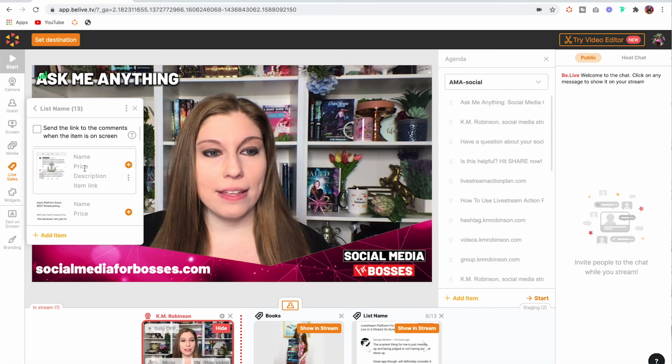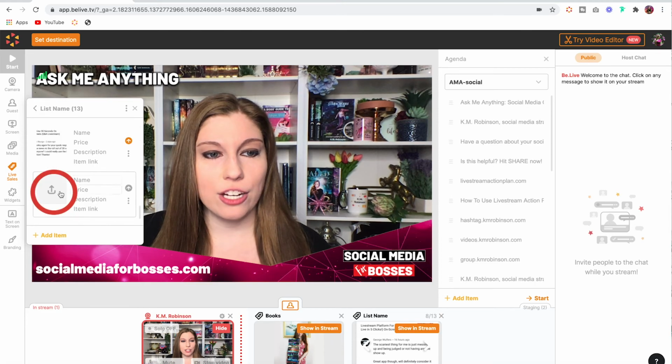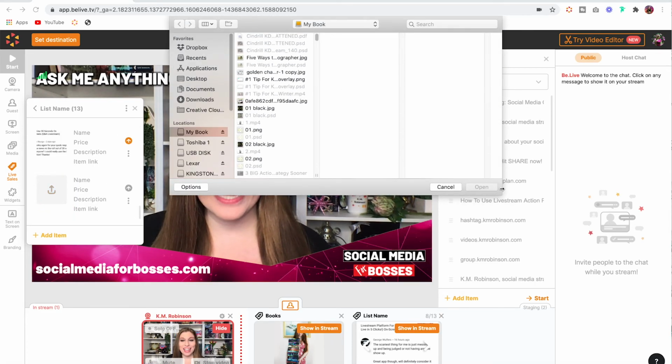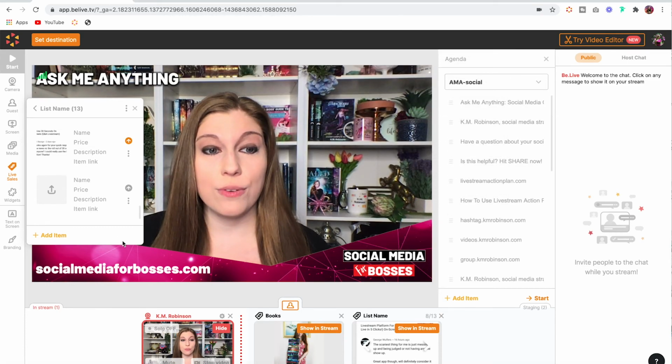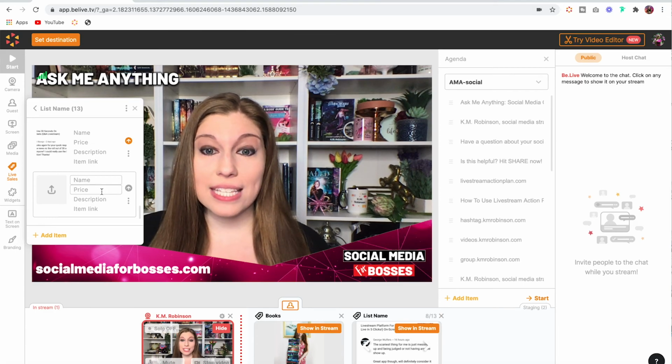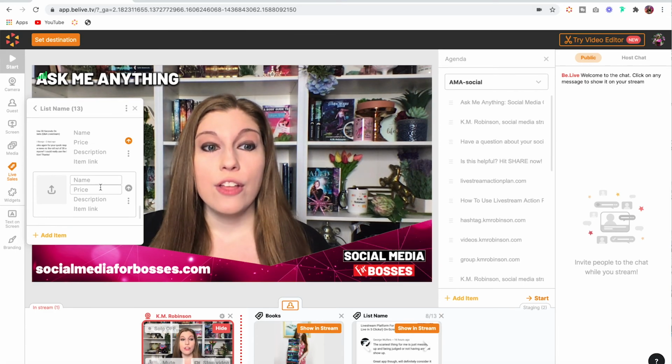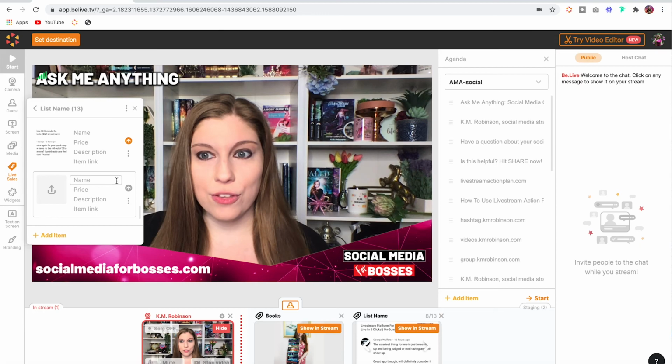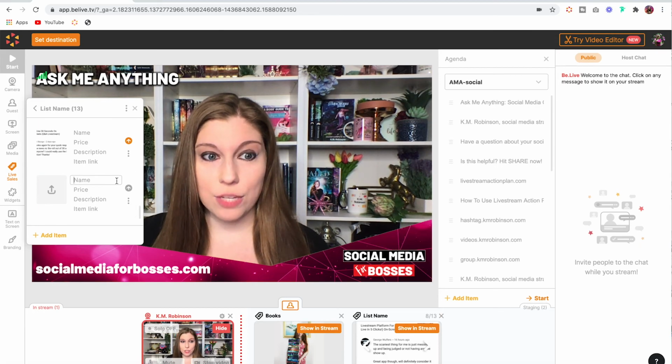It's going to be blank for you when you create a new one, and it's just going to look like that. You're going to click add an item. It's going to be a blank box. You're going to click upload media, and then you can drag and drop whatever media you want to add into that. You then have the ability to add in a name. So if you are using this in the live sales function, this will put a name up on it with you. So let's say you're selling a pink dress. You would type in pink dress.